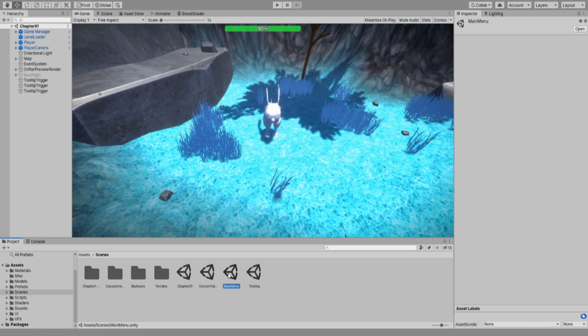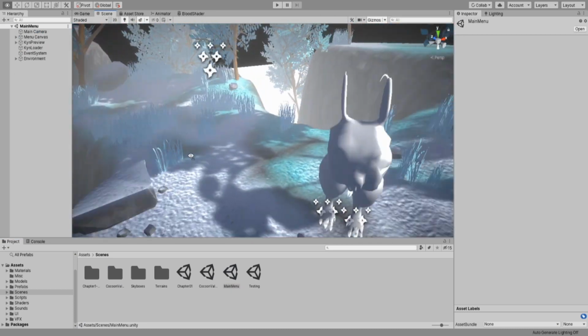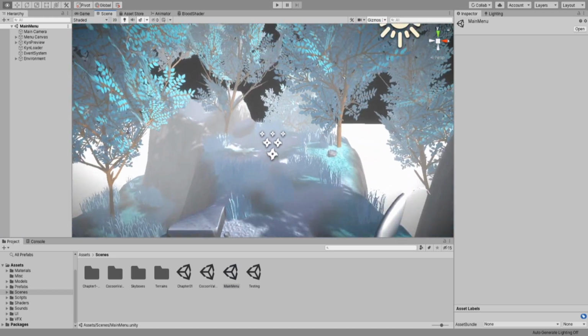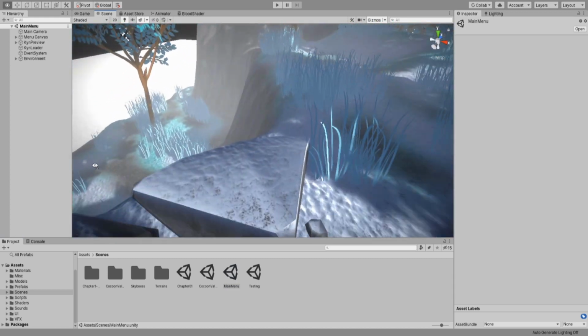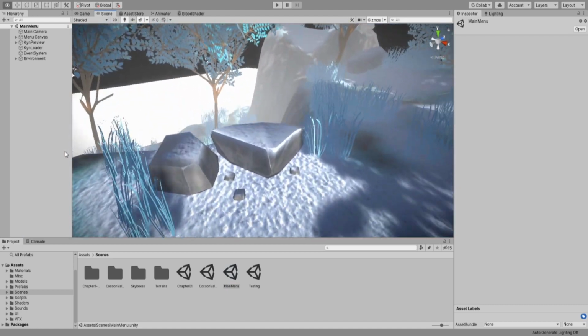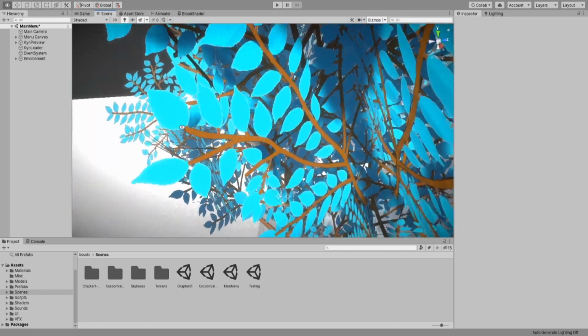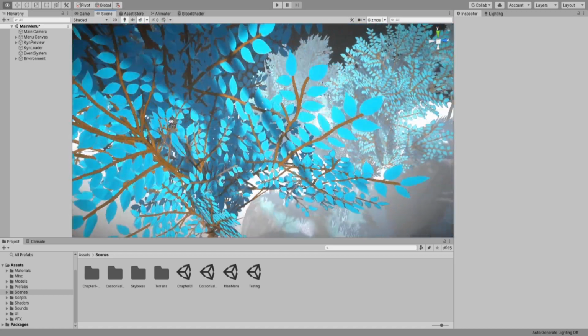I noticed the environment did not have any snow, and since this is supposed to be an icy cold area, I created a snow texture and shader. Here you can see the snow shader working. It's always on top of the objects. Now the branches of these trees look pretty boring, so I opened GIMP to improve the shading and leaves.